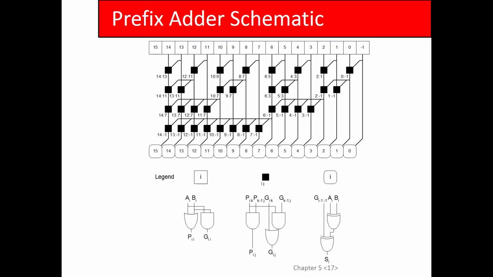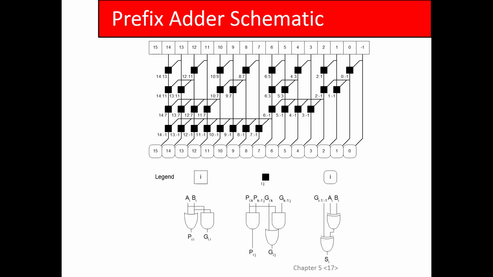So let's look at one of these ones up here. These are columns. So when I say 2 and 1, this represents bits 2 and 1 of both inputs, right? So these are 2 columns, and from both of these columns, I can combine these together here to figure out the generate and the propagate values from these 2 columns, right?